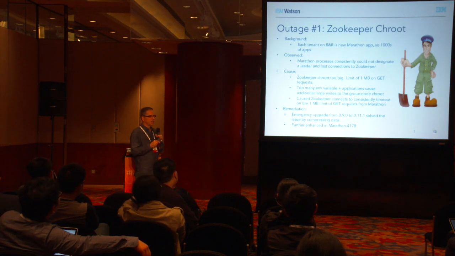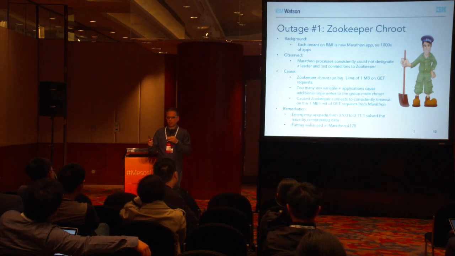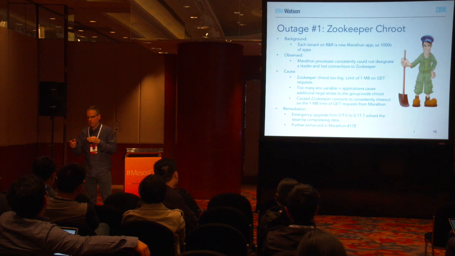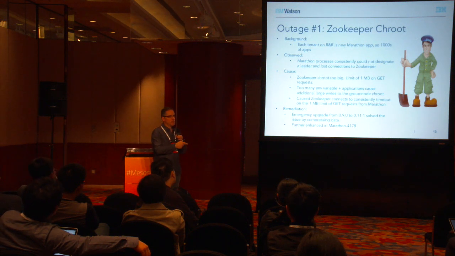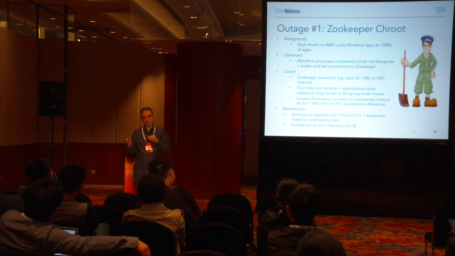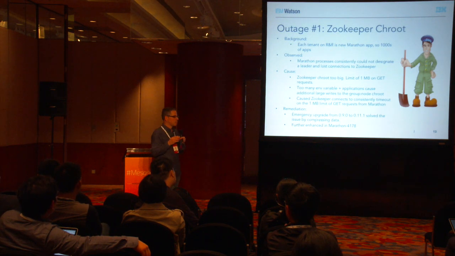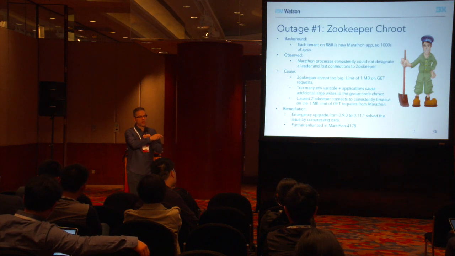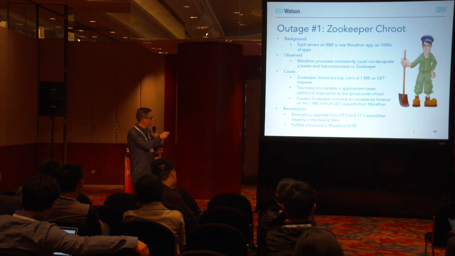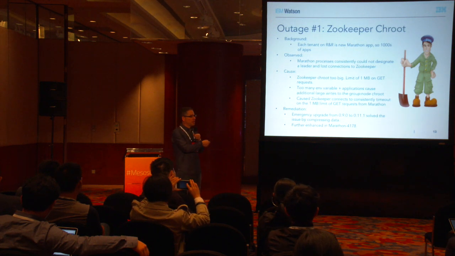It turns out that the reason for this is that Marathon stores its application metadata and environment variables for each of its applications that it runs in ZooKeeper, in one ZooKeeper znode, which has a maximum capacity of 1 megabyte. Now, if you think about an application, we started to have thousands of applications. If you have 1,000 applications, each one of them has 1,000 bytes, you've already got 1 megabyte. So we hit this problem, and this caused an outage. We had to quickly diagnose it. We had to upgrade to a version of Marathon that had some compression that improved the situation a bit. I know they've been working on this, and there's some further enhancements coming, but this was something that hit us as a surprise, and we had to work it out.